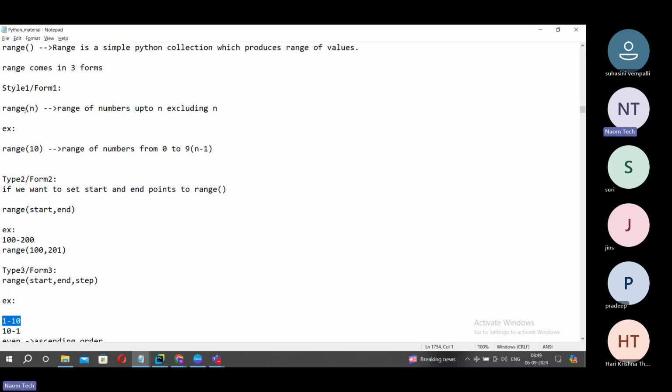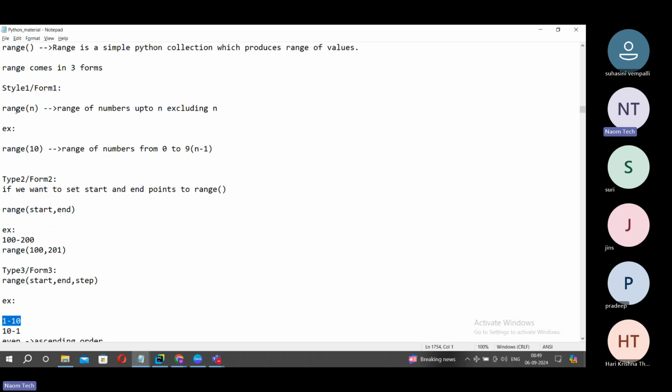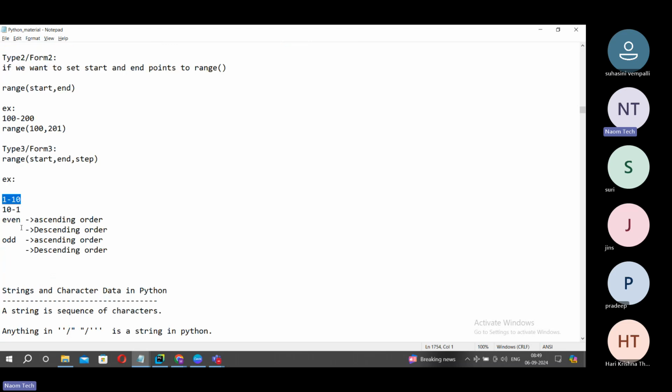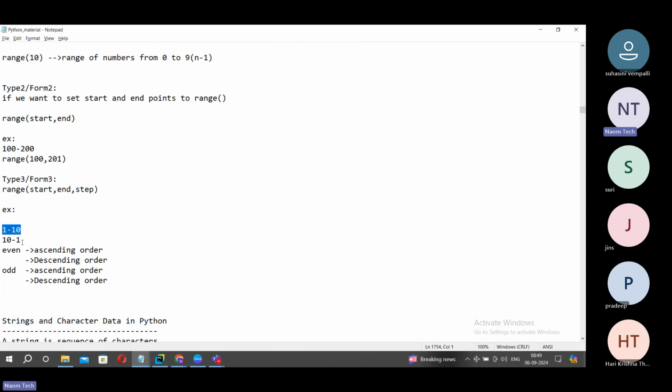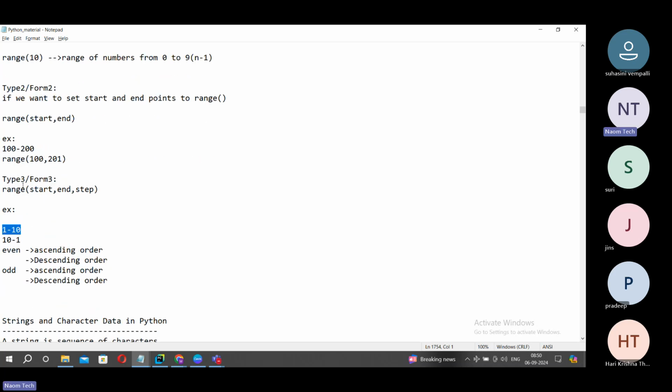But you cannot choose a range of numbers using type 1 and type 2. To produce ascending natural numbers, we can choose type 1, type 2, or type 3. But to produce descending natural numbers, we cannot use type 1 or type 2. Then we have only one choice, that is the type 3 range function. We'll see all this one by one.